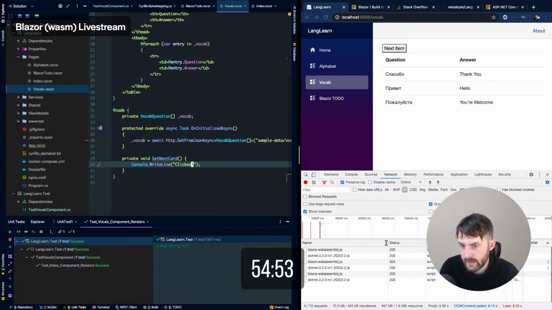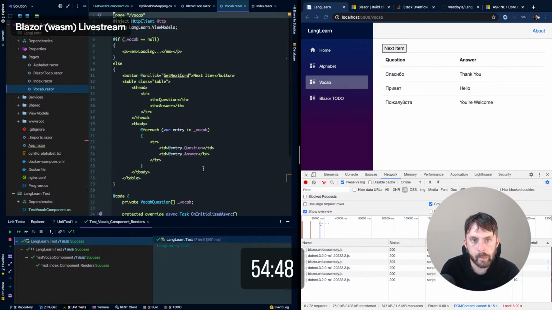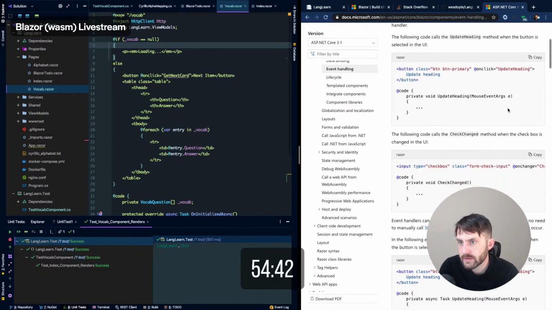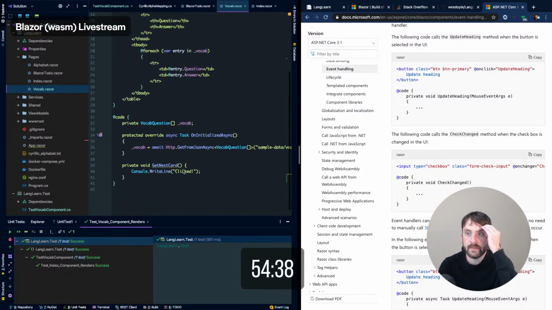I believe that I read that this was the case, although I haven't tried it yet. And presumably we just pass the method name, which looks correct. MouseEventArgs are the arguments here.